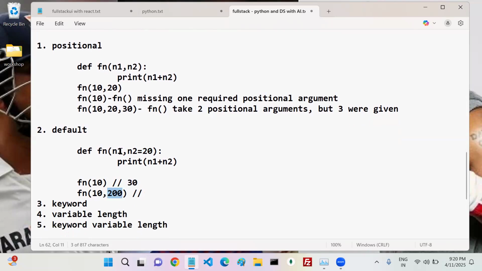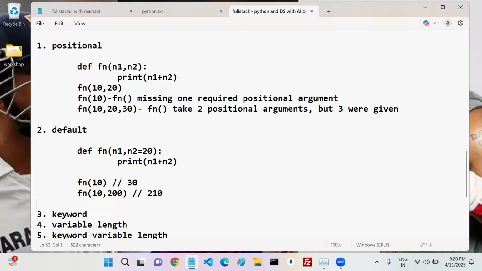So n1 value is 10, n2 value is 200, so the output is 210. Understood? The next one, if I write something like this, fn of 10, 200, 300, then is it valid or invalid?